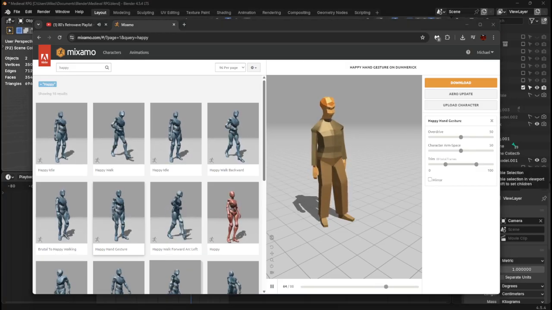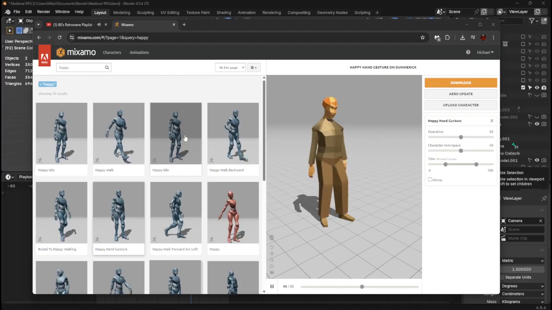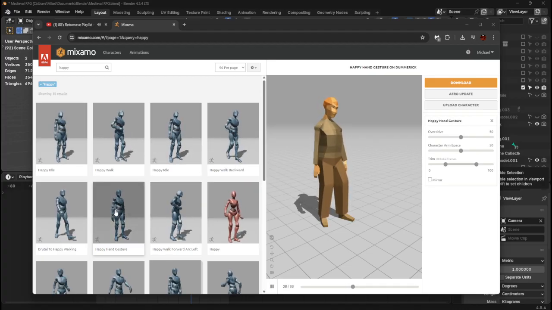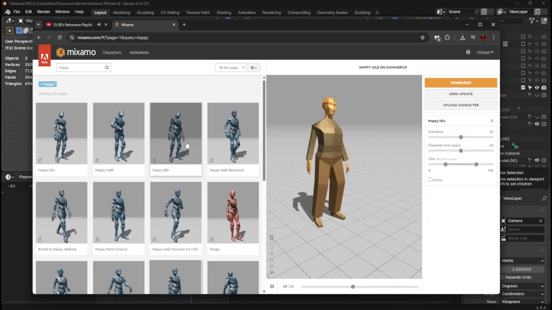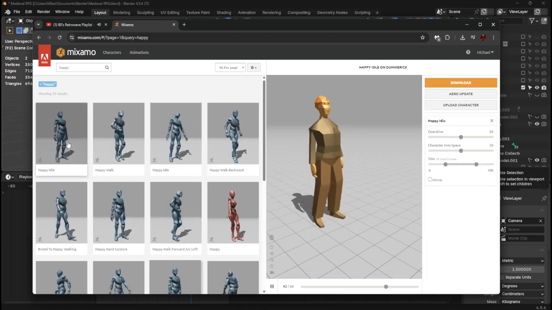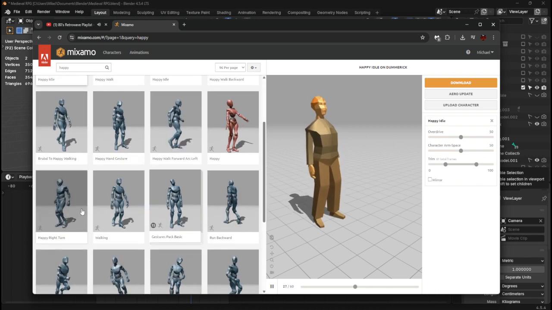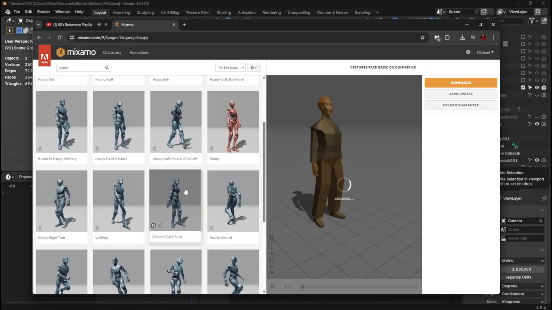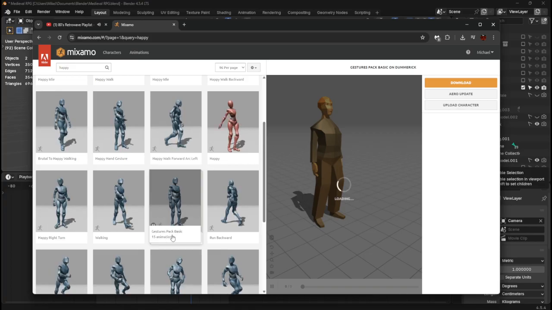It has to be a happy one. This happy idle is just... Hold on. There's two happy idles, but this is very handsy. That one doesn't look happy. What's this one? I don't know how we expand this.